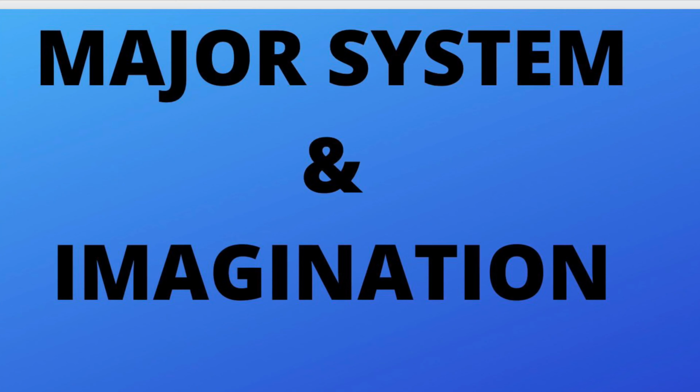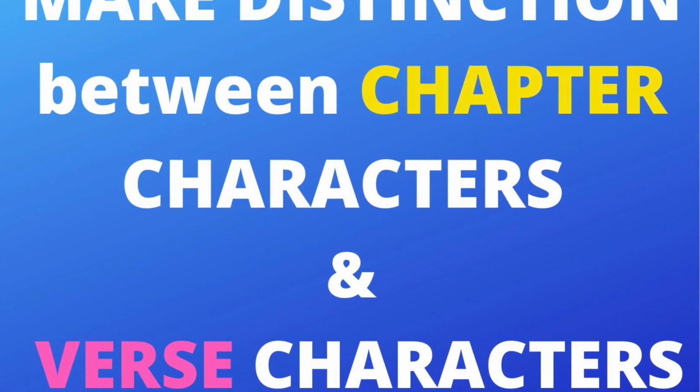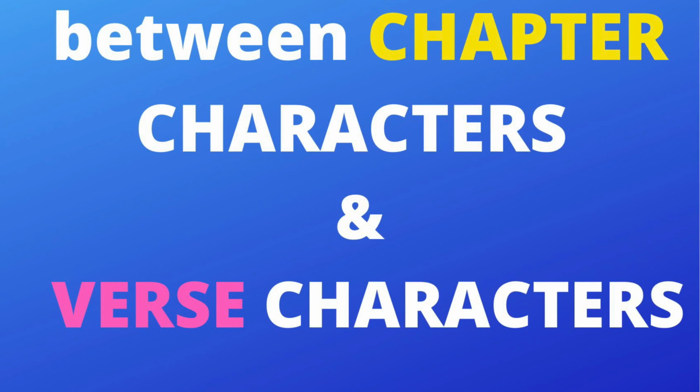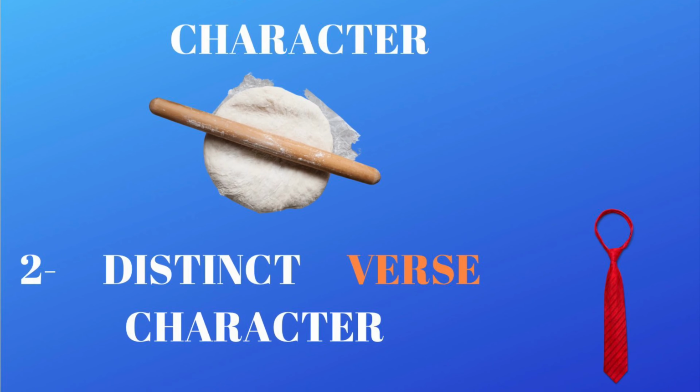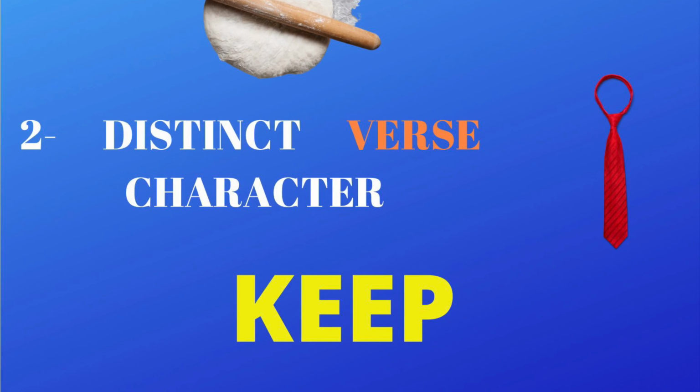And based on the major system and an incredible amount of imagination and using your brain to create stories, I promise you by the end of this video, well, maybe running back a couple times, you'll be able to do the 23rd Psalm forward and backwards or out of order. The trick is you have to make a distinction between your chapter character numbers and your verse character numbers. And a word of caution, when you come up with numbers, which we'll talk about, you must keep them distinct. Don't mix up a chapter image for a verse image.